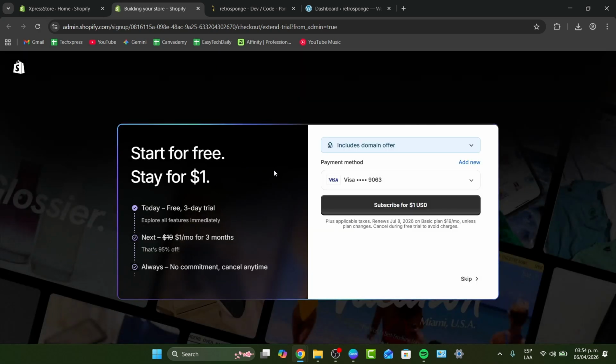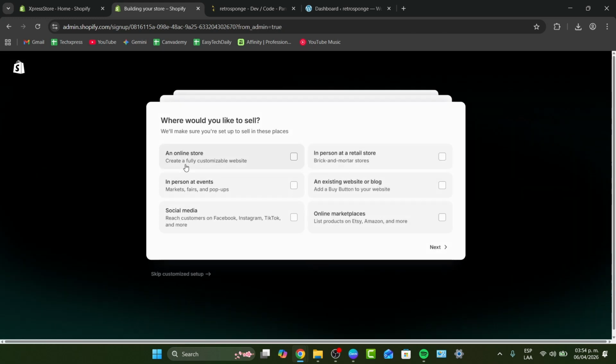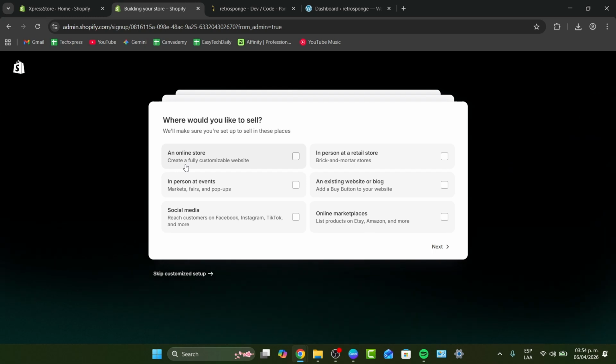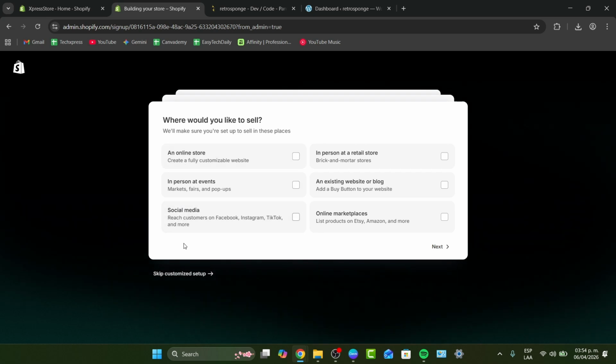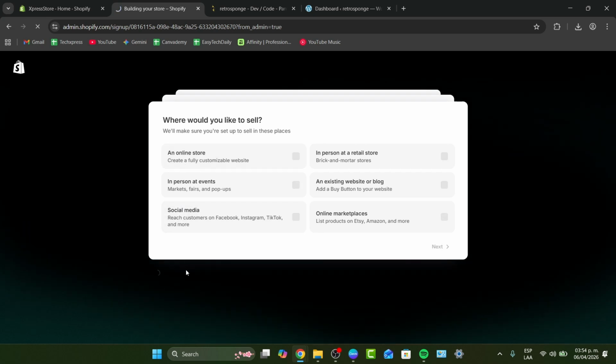So basically here at Shopify they have a free version and you can stay for $1 each month for the next three months. So basically what you want to do, of course, is that nowadays here we can use the Sidekick and the brand ambition. So once you have started with your $1 trial, you click into the actual Sidekick that usually appears in the dashboard of Shopify, so you can now have access directly inside of them.